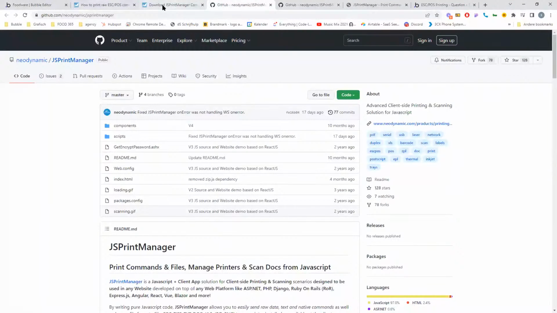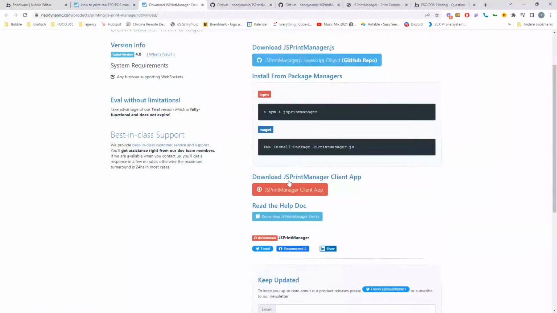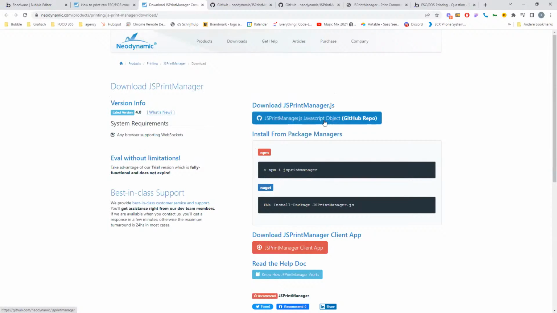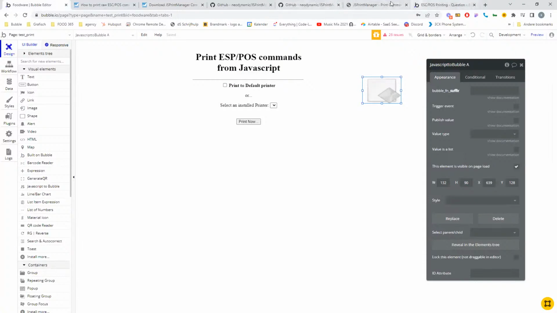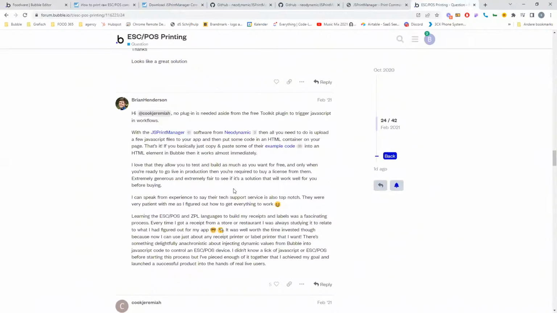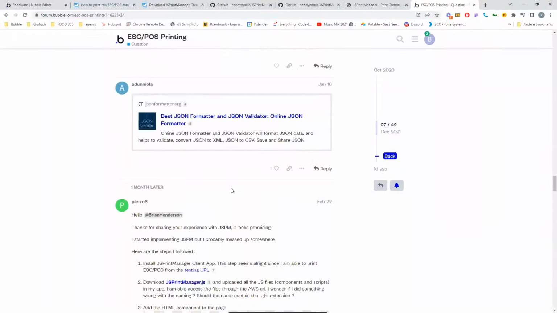And then from here you can choose, you can print the client app. It's on your computer, then it installs all the drivers and that's working. If you want to do it from your online website like Bubble, then you have to download these files, I guess, and then it should work. But like I said, I can come back another time, or we will figure it out in the Slack channel. That's fine for me as well.